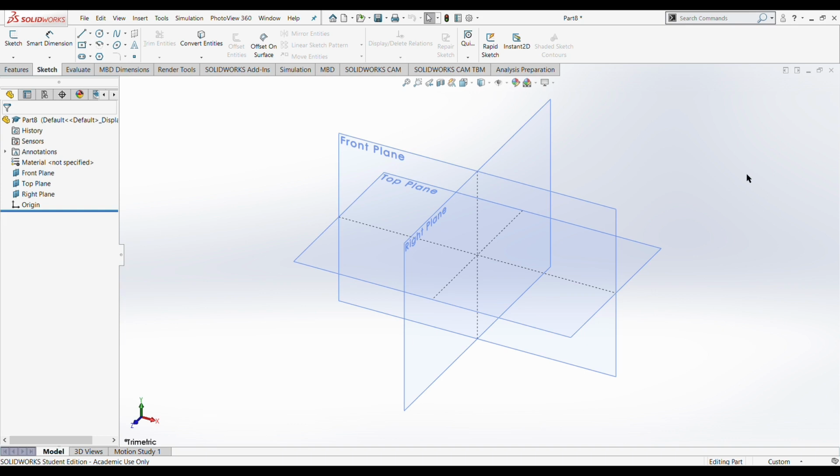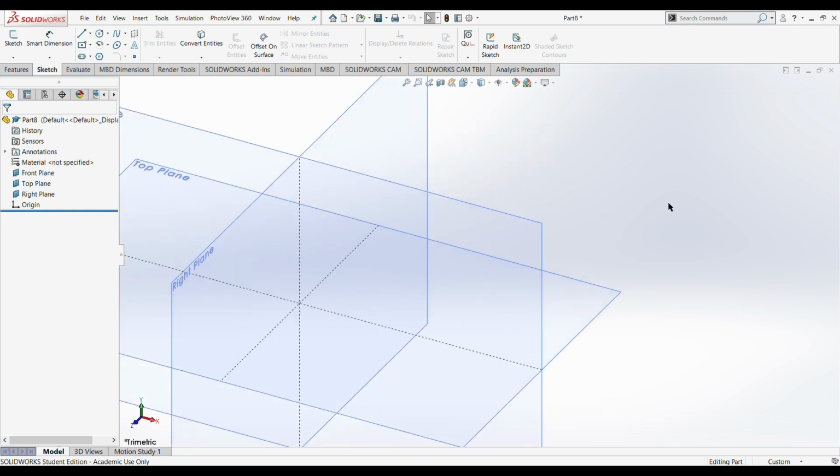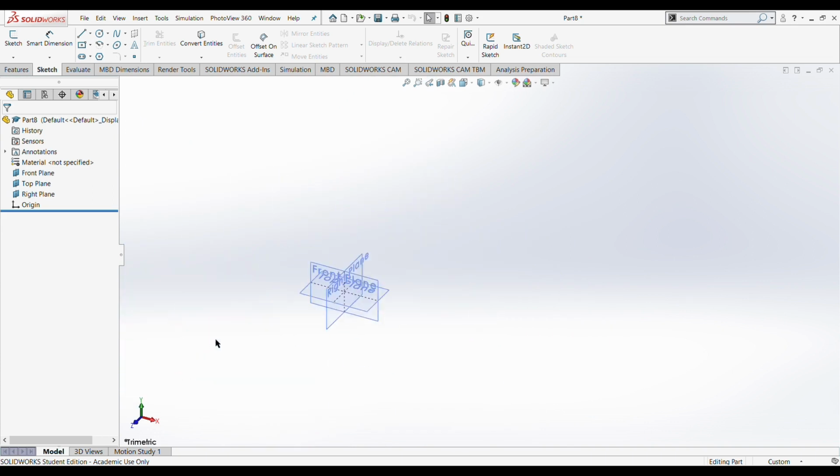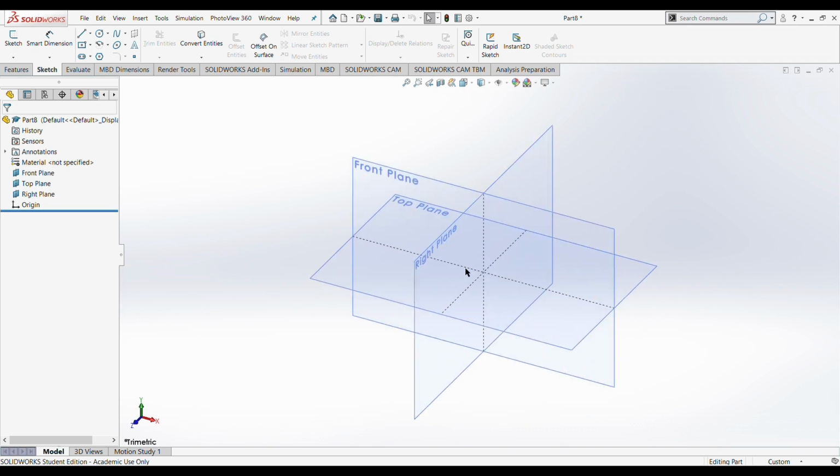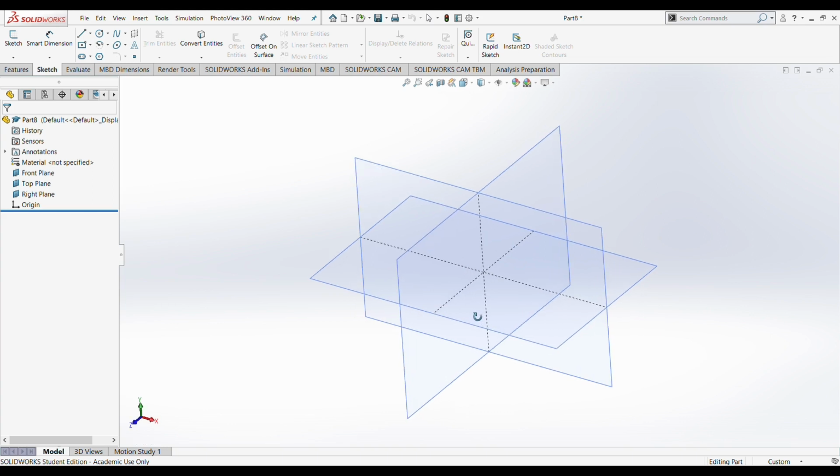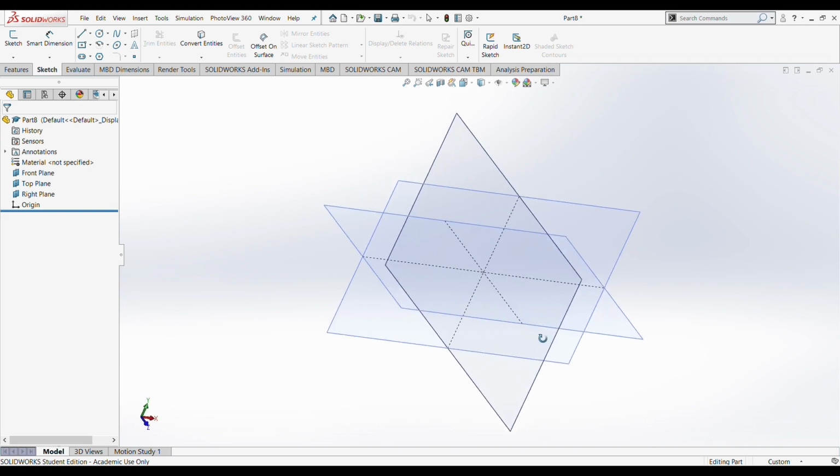The next thing that's important is knowing how to interact with your object. Using the scroll wheel, we'll be able to zoom in or out based on your spinning of the scroll wheel. It's all centered around your mouse, so depending on where your mouse is, it'll zoom in or out there. The next thing is using the middle button or the scroll wheel button. If you hold that, you'll be able to pivot around like this.